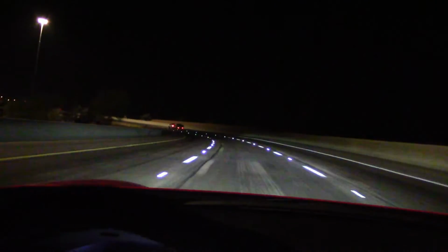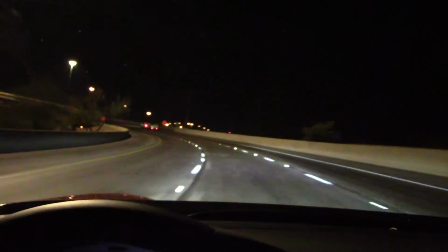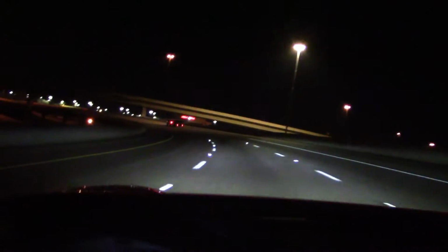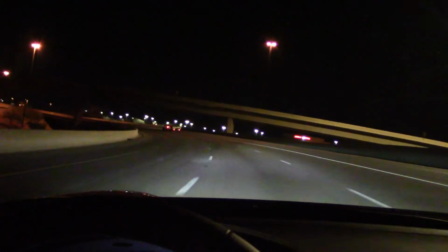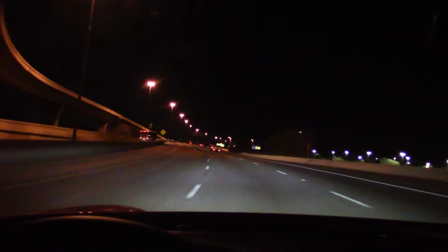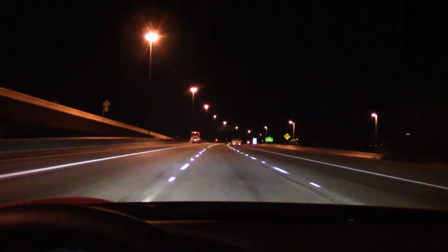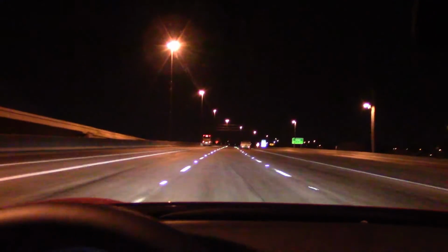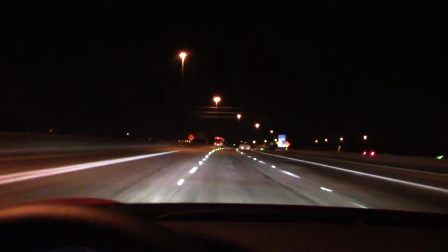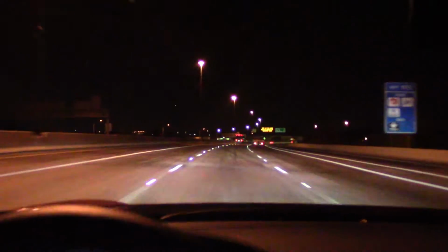Even though I said this before, I'm going to say it again. Even though the suspension does a great job of absorbing impacts on potholes and speed bumps, it does not do a great job of absorbing sound. These tires are like amplifiers. I'm hearing everything that's going on the road. If I run over a pebble, it sounds like a bowling ball. If I run over a crack, it sounds like I'm running over a moon crater. All this sound comes right up into the cabin. This is a very, very noisy car. If you want to listen to the stereo, you have to turn it very, very loud to hear it. But it's a sports car, and it's light, around 2,800 pounds, so it's one of those things you have to live with.